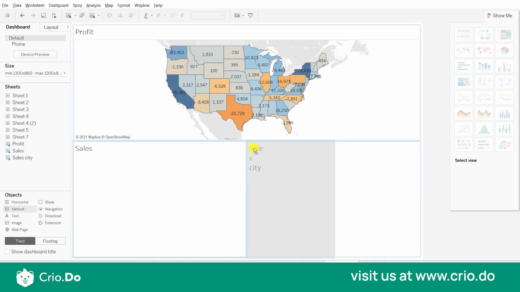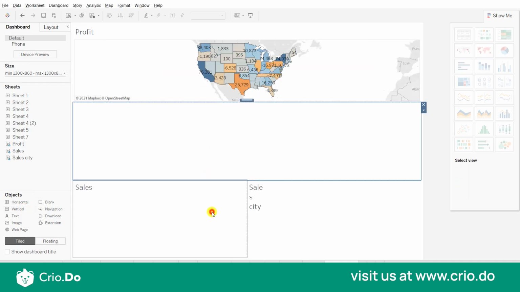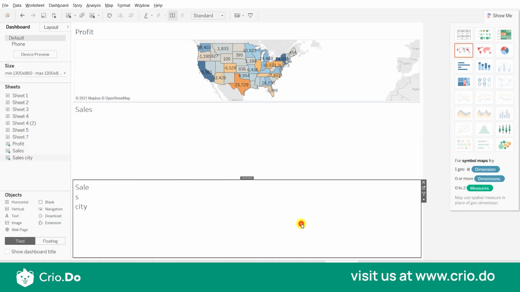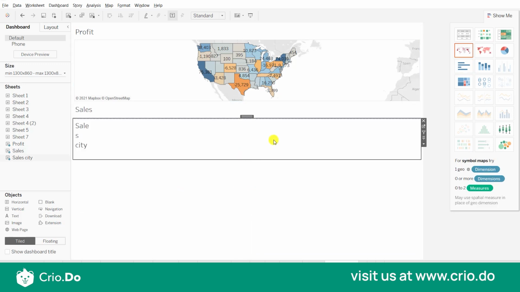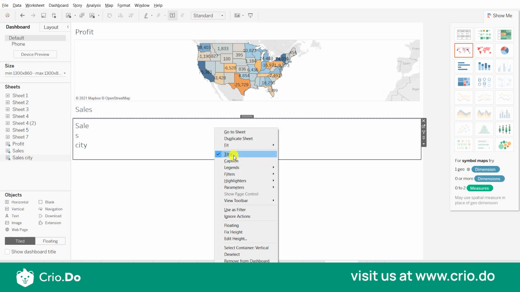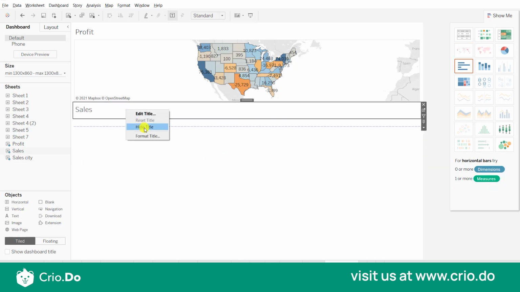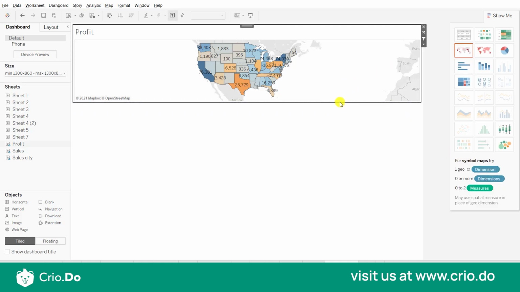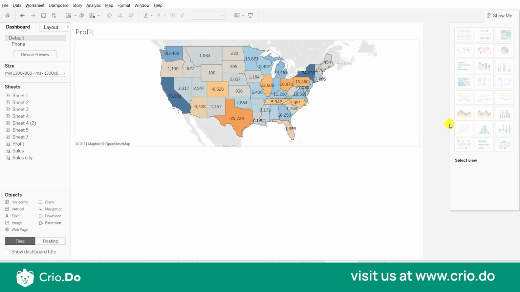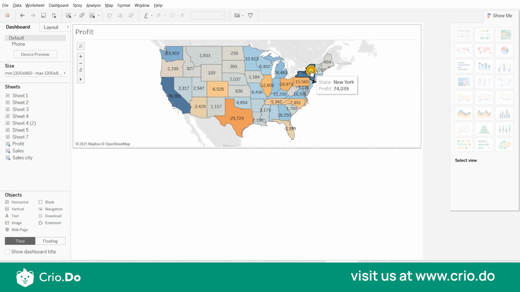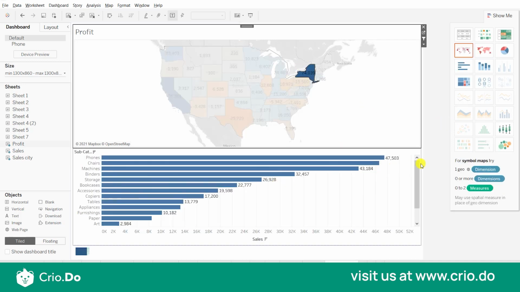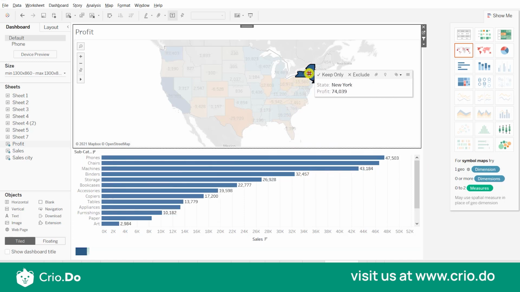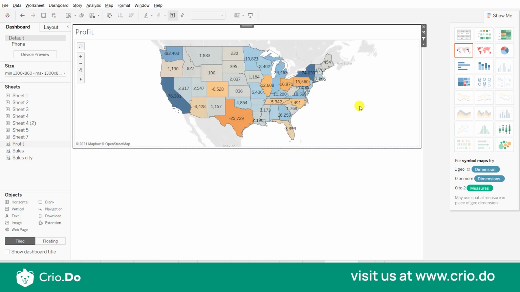I'm just dragging this into here, into the container. So let's drag this one, hide the titles. Okay. So what you're seeing right now is just the map. You will not see anything else. You will only see the map. So if you click on a state somewhere, all the sheets in your container will appear. They will appear magically, and if you unselect it, they will be gone. This is how you actually hide your sheets using exclude values.